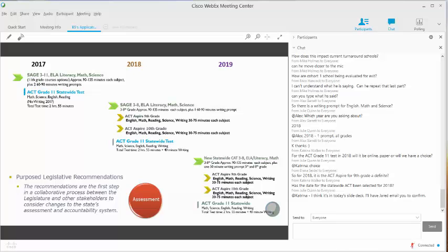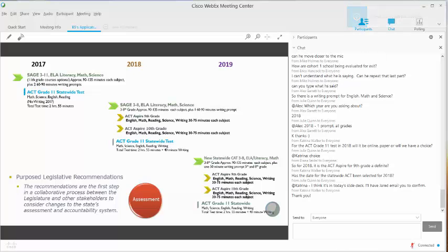So the feet have sort of been taken out from underneath the secondary SAGE last year. Thank you, Erin Osman. This is sort of in response to that. I hope that answers that question.